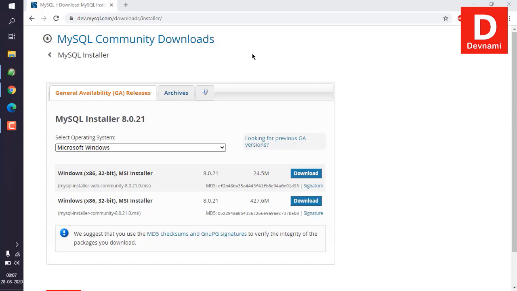In setup you have to give one user for Workbench, like you need to have a root username and password. So let's wait for Workbench to load.